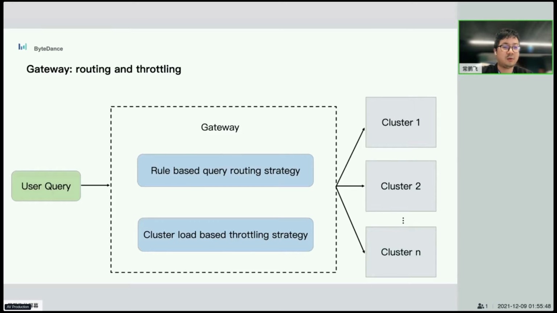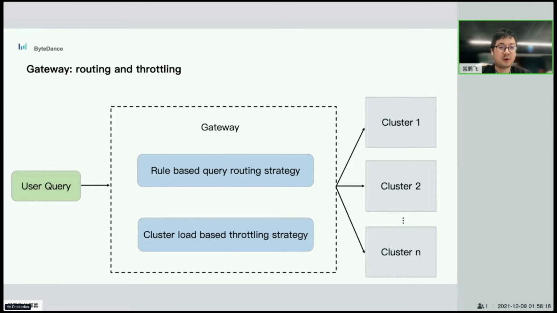However, static rules may cause workload skew between different clusters. When too many queries are running in one Presto cluster, the cluster becomes unstable and the query latency increases. So we implemented a dynamic query routing mechanism which considers cluster metrics such as memory usage, CPU usage, and so on.